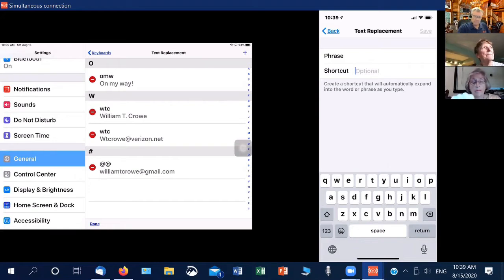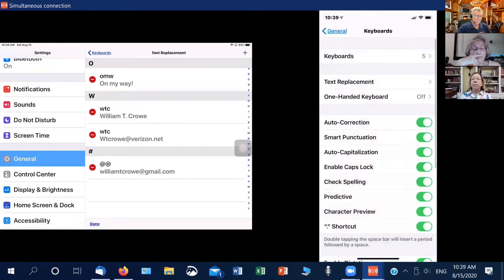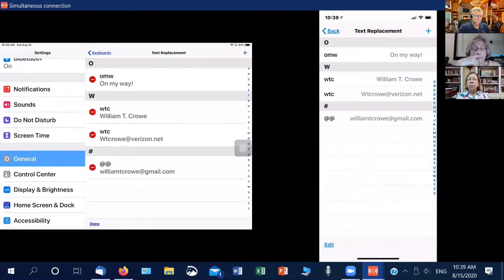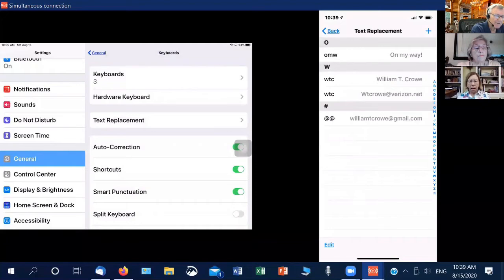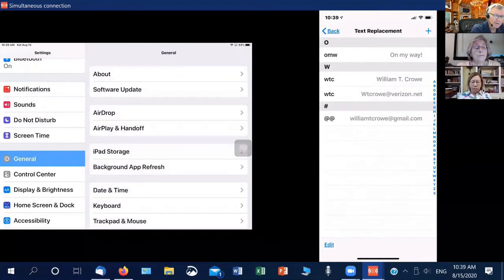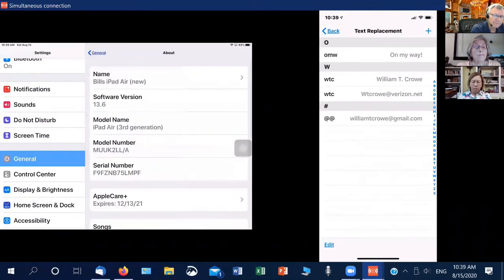Let's see, I go back to General and keep tapping the back arrow, and I tap About, and it says what operating system you have on there. Software version. Okay, it's 13.6.